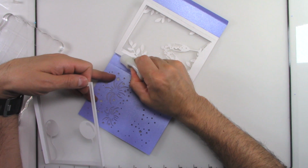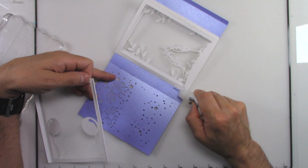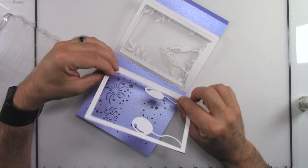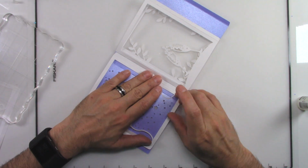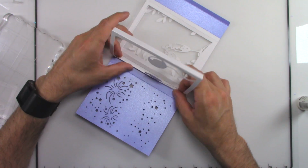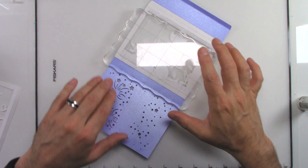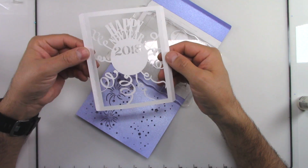This is the balloon layer. I always like to use textured cardstock, so make sure your texture is facing front. And glue your gluing tab next to the first layer that you just glued. Fold it over and place your acrylic block to hold it in place for a couple of minutes.